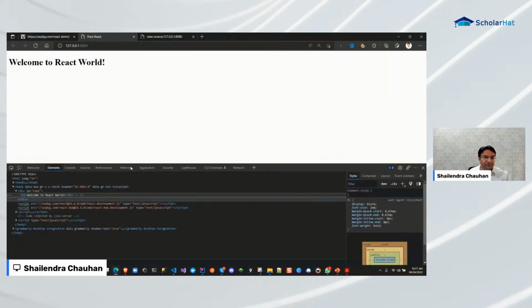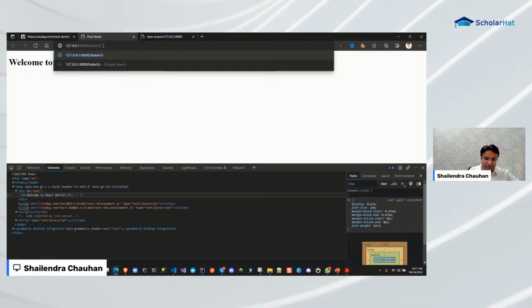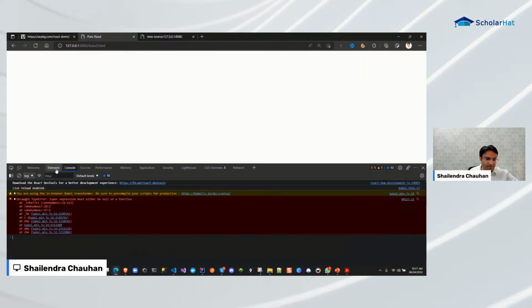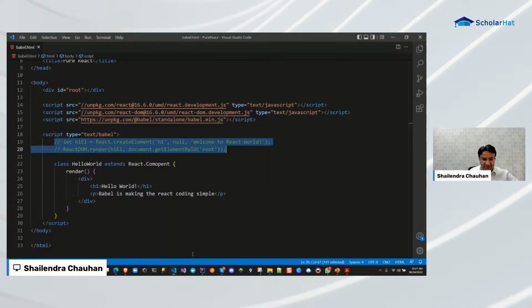If you see now, this is my index.html. I can access babel.html here. Okay, one thing is missing here. The missing part is extends React.Component.